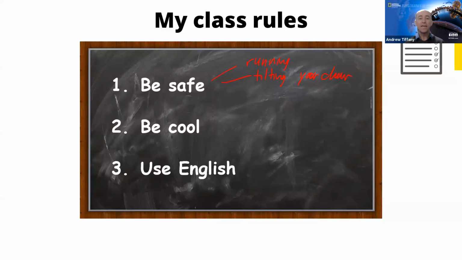And as I say, maybe I have a number 4. So maybe, for example, I have a problem in my class with students not sitting well, okay? Maybe they tilt their chairs back all the time, and they're in danger of falling over. So if I want to focus on that one, then I would maybe have an extra rule, something like sit nicely, okay? And that's just an extra rule to draw extra attention to something that I want to focus on, okay?